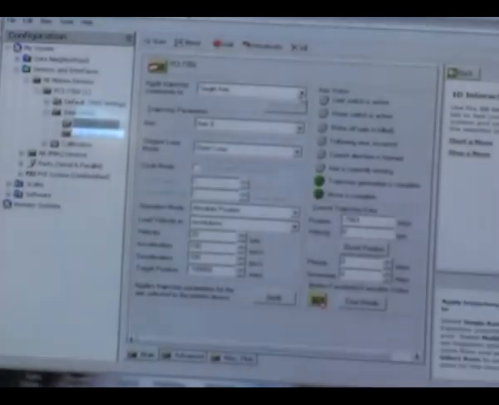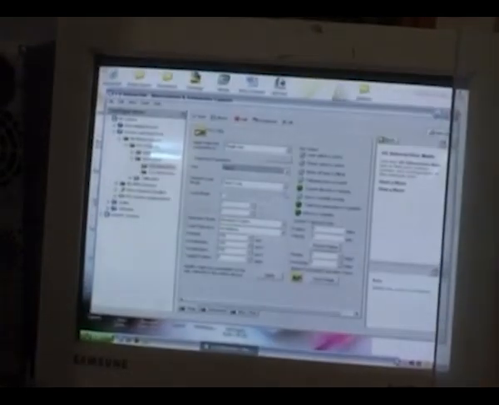Here I can show you the working of each single axis. So I am now setting to the X axis, and we will see the resultant in the XY stage motion.